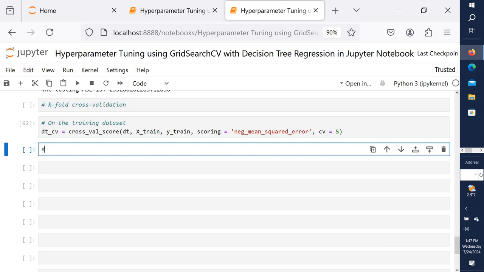We need the mean absolute. Mean CV error.